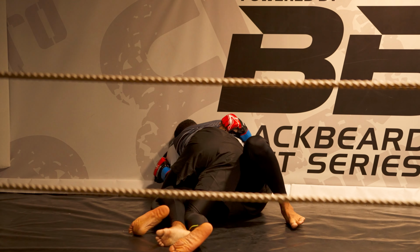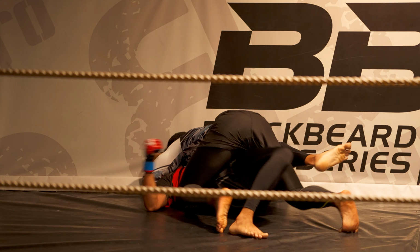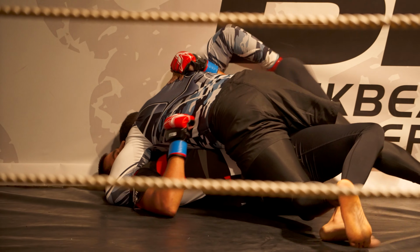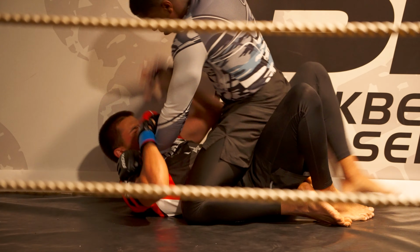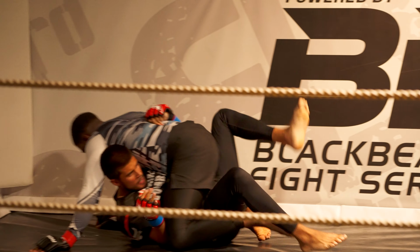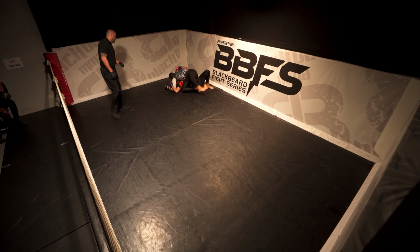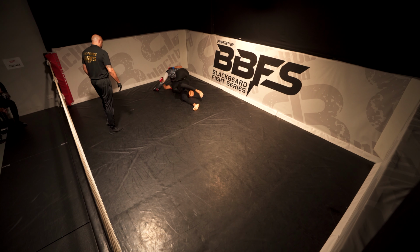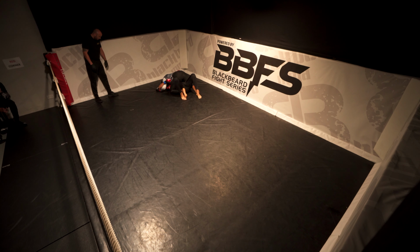Good job of working to half guard there. He's advancing position. Let's see if he can keep it. Nice. James moves to mount, pepper in the body, and Ibrahim's trying to work out. Yeah, James seems very heavy on top. I think Ibrahim's going to have to work his way out technically rather than trying to power his way out.